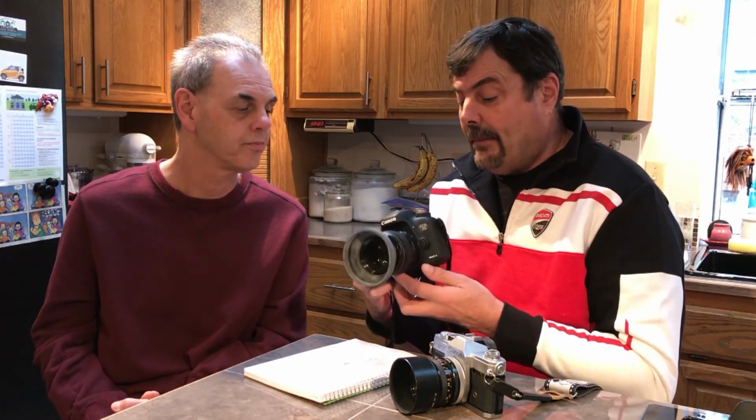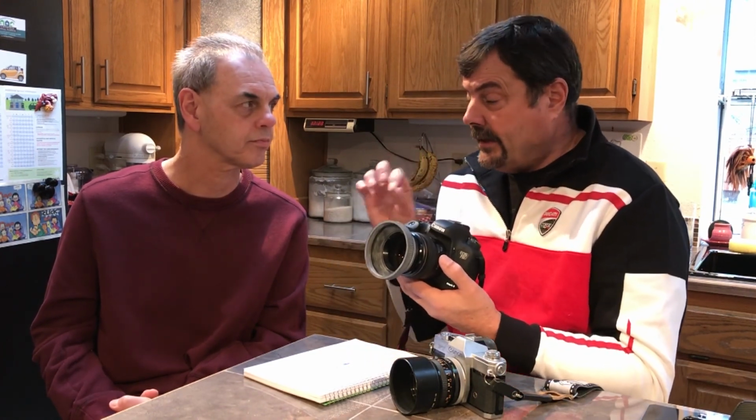This thing, it's hard to take a bad picture in auto, but I like the ability to control the depth of field, which you do with your aperture, control the sharpness with your shutter speed, and of course if you're in manual, you control both of those at the same time, but the computer, the light meter, will tell you how to set that up.